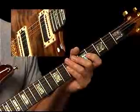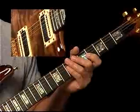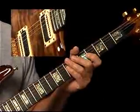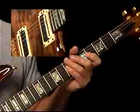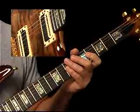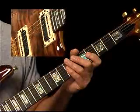Now in the next example we do what is commonly called the quick change. This is measure 2, where you will hit the 4 chord. It provides a little more harmonic relief from that constant 1 chord. We have a jam track for this, so let's listen to it. Make sure you're listening to the bass line. That's what you're cueing your harmonic ideas off of. That's how you know what to play.